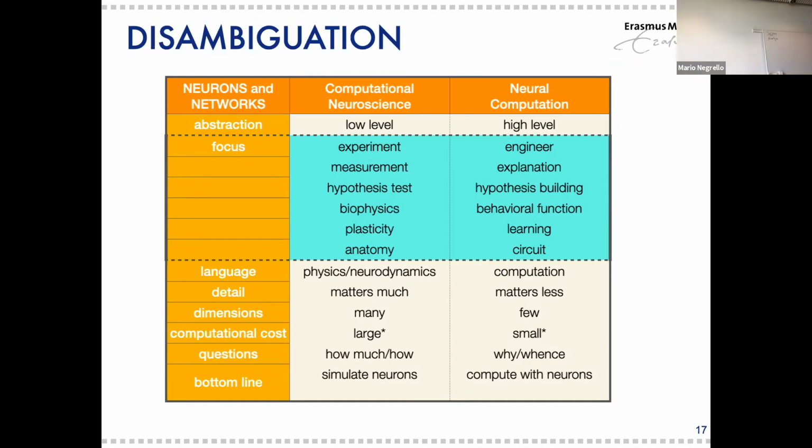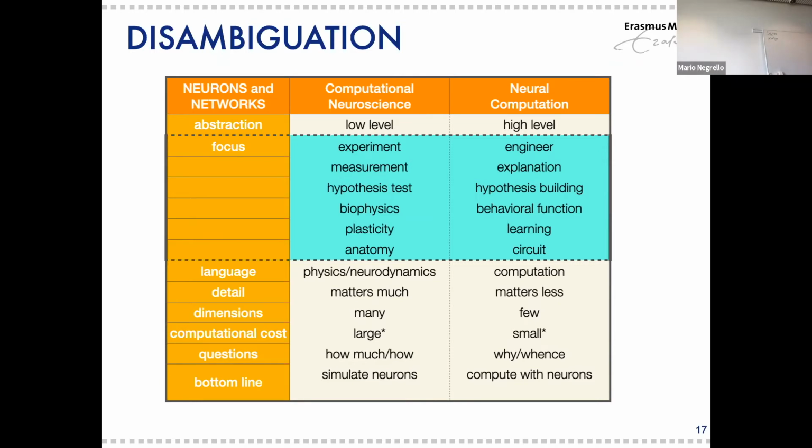Questions often revolve around the very quantitative. How much electrical field will we observe when we see a synchrony of these many neurons in the population? Here is, whence does pattern recognition come from? Whence does memory come from, right? Why is this particular circuit arrangement good for this? It's more of a qualitative take on the entire question.